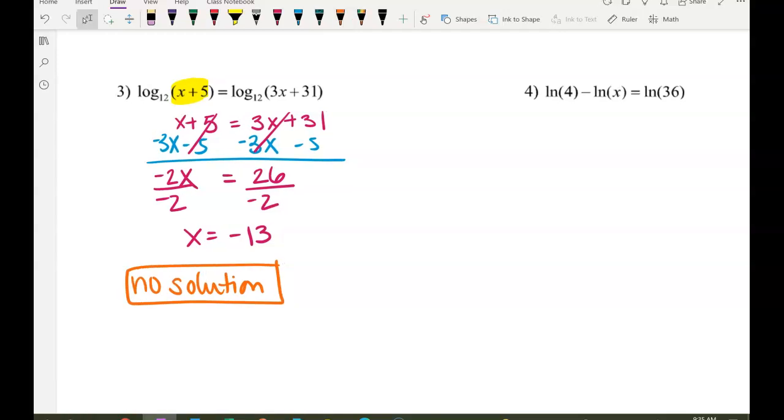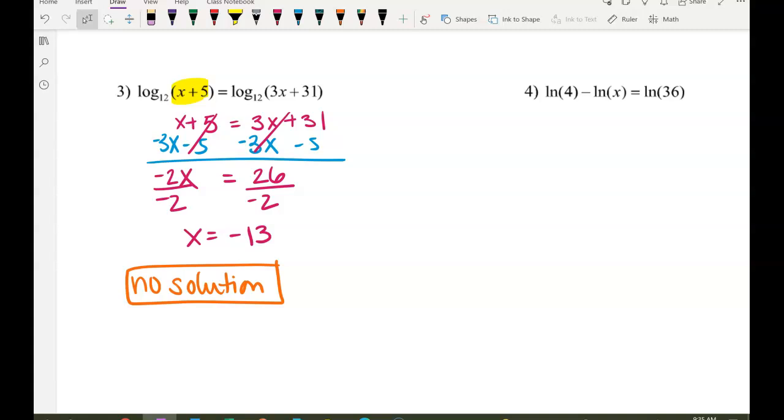All right, y'all. ln represents what? Log base e, natural log, okay? So instead of just plain wood, it's an organic piece of wood. Do you have one natural log on each side? Oh, no. On the left side, we have how many? Two. We have to condense it.